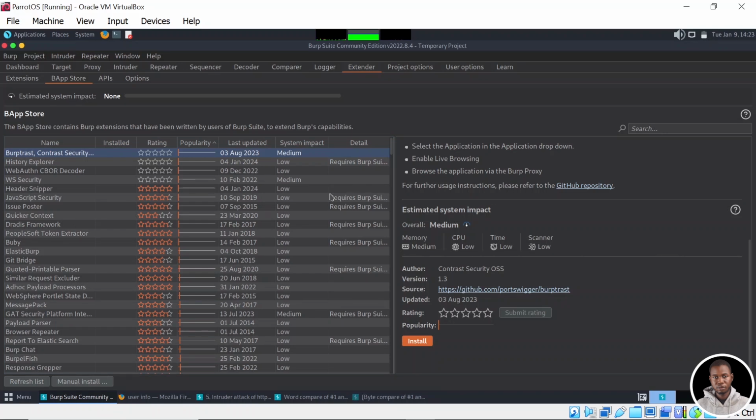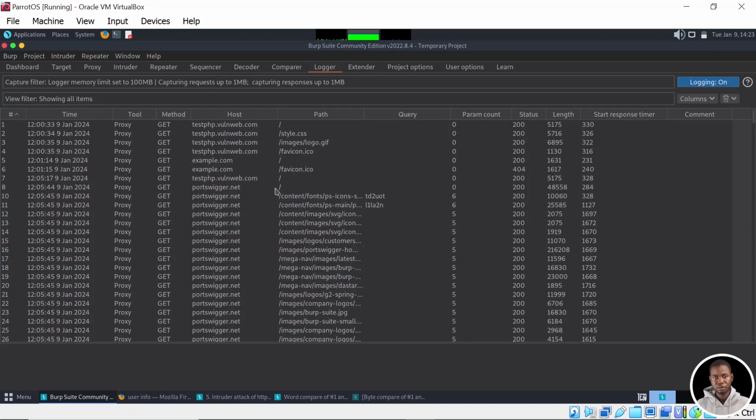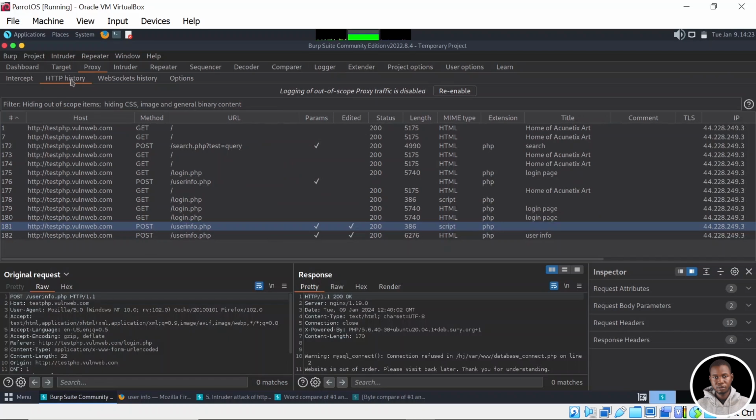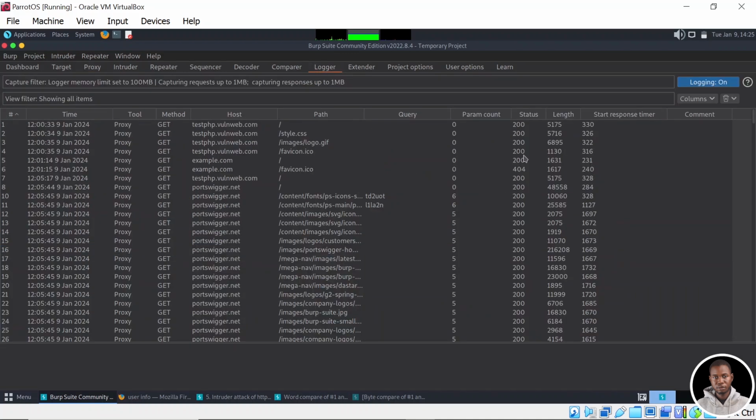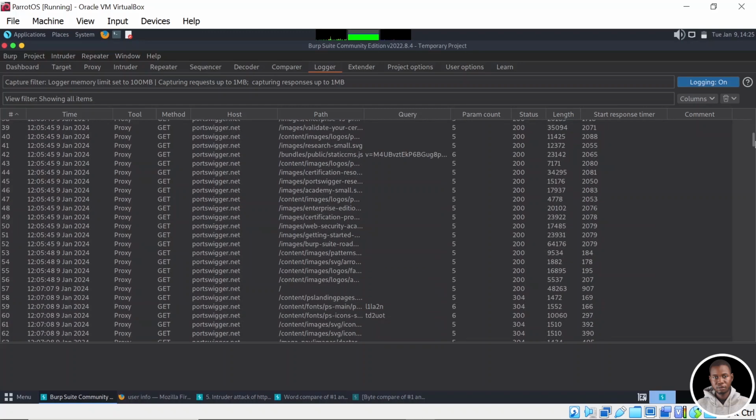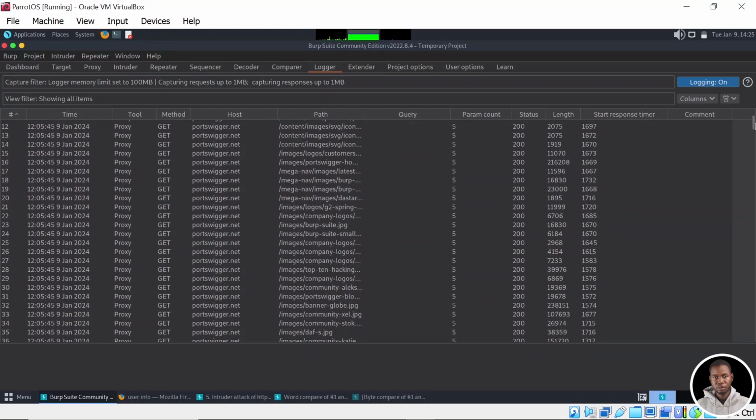This takes us to the last tool we're going to discuss in this video, which is the logger. By default, the logger displays traffic generated by all the tools in Burp Suite. This includes modified requests and requests sent by extensions. Now you might be wondering, what is the difference between the request history of this logger and the one generated by the HTTP history? The HTTP history only displays traffic from a web browser that is proxied through Burp. So if you go back to the logger here, you can have access to every history of requests that you've sent, including the ones being sent by your Burp extensions.